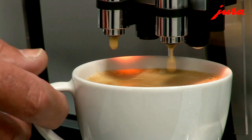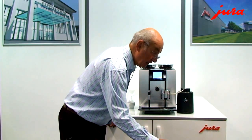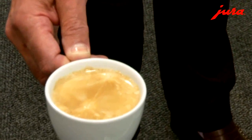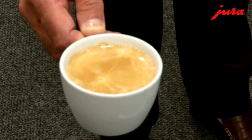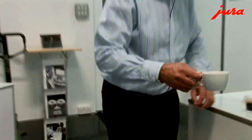And there it is. Nice long black coffee. Absolutely delicious. Let me just see if I can show it to you there so you can see just how good it looks. And it still retains all the beauty of the crema and the oils, which really make it just a lovely taste of the drink.